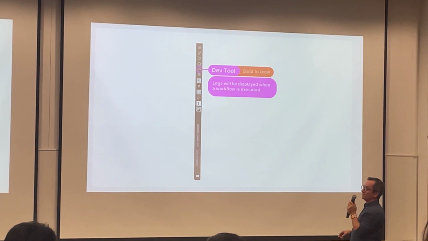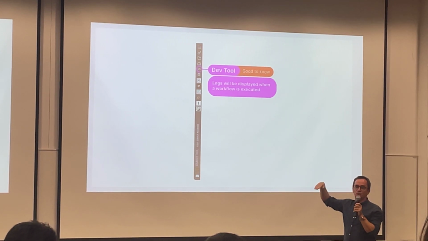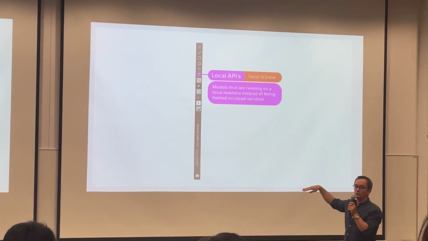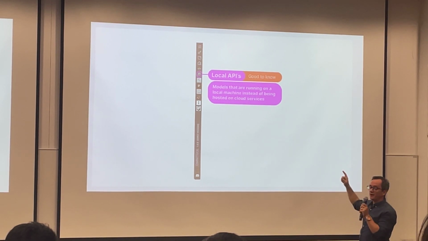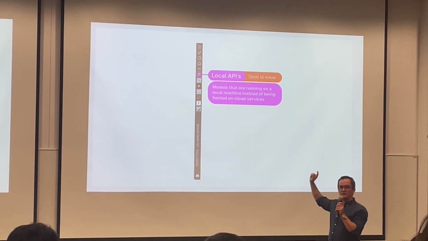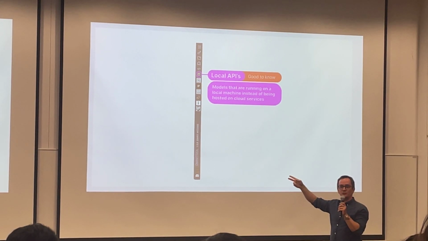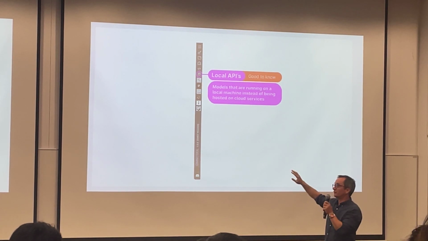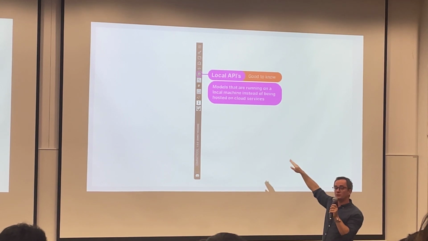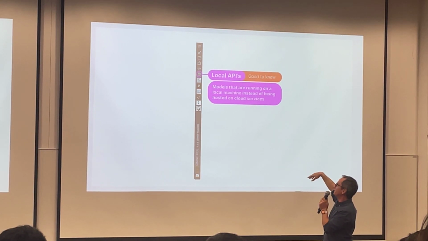Next, same thing for developer tools. This is just to track a bit what your request is and how things are going, so good to know. Local APIs are also good to know, and I kind of like them. For example, inside you have Ollama, which is another kind of LLM model, super cool, super interesting. If you have a bit of time, try to see what you have inside, but it's not essential.